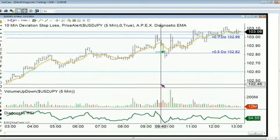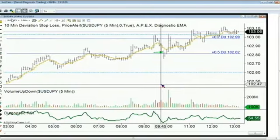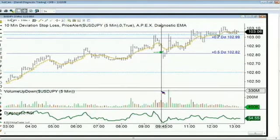A little simple trick on binaries when you're trading on the Nadex exchange: the price you buy for when you're a buyer is your risk. $100 minus that is your reward. So if I buy for $8, then my risk is $8, and my profit potential is $92, because my profit potential when I buy is between $100 and where I buy. When you sell, you just flip it around. So if I sell for $91.50, the price I enter for is my profit potential. So my risk is $9.50, $100 minus $91.50.